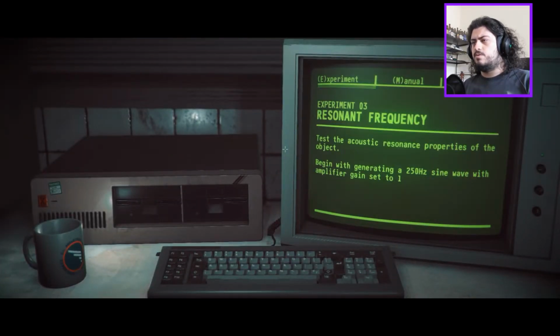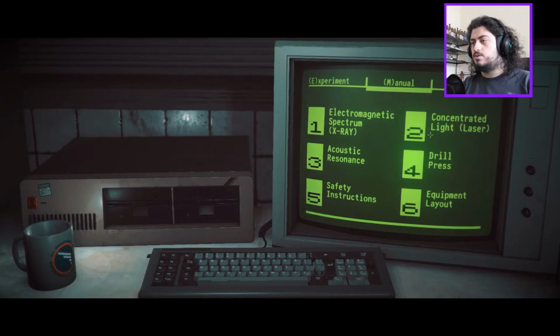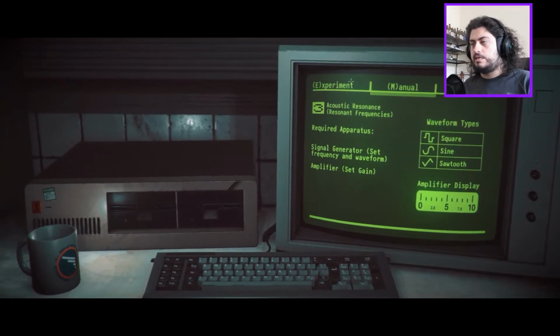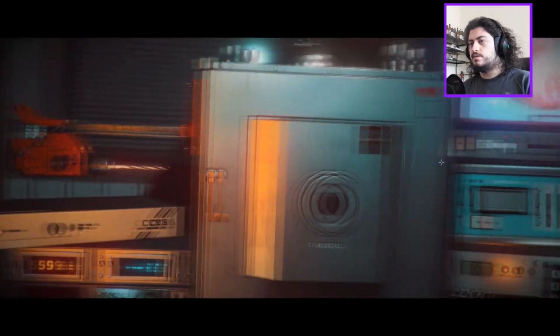Resonant frequency. Okay. Test the acoustic resonant property of the object, beginning with generating a 250 sine wave with amplifier gain set to 1. Okay, so let me see. I need the signal generator, frequency and amplifier set gain. Okay, you want 250 sine wave. 250 sine wave is this one.